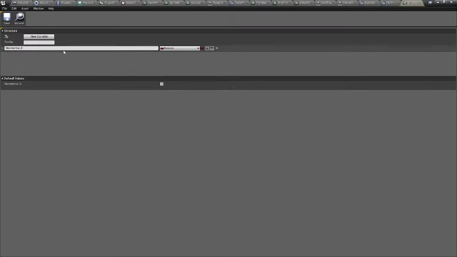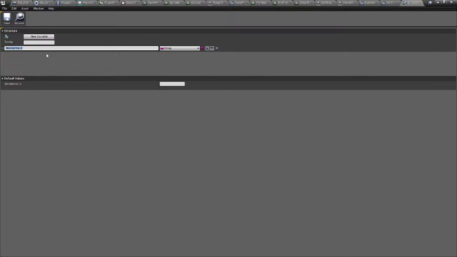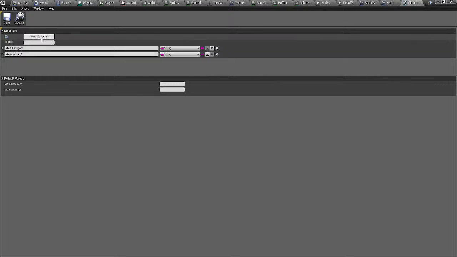Oh my god, this is horrible. This looks terrible. So we will have a type of string. This will be menu option, menu category, maybe. And then this will be another string.